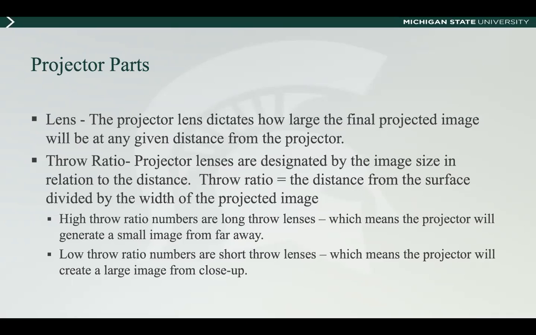So the best way to explain this is a high throw ratio lens will be used in, say, a theatrical setting because sometimes a projector will have to be up near where the lighting equipment is to be able to hide it. So we need a high throw ratio to be able to throw an image pretty far across the stage. Whereas a low throw ratio lens will be used in a typical classroom setting, right? Because your classroom projector is usually pretty high up and then it's being projected onto a wall that's pretty close up, but we want to be able to see everything. So hopefully that helps.